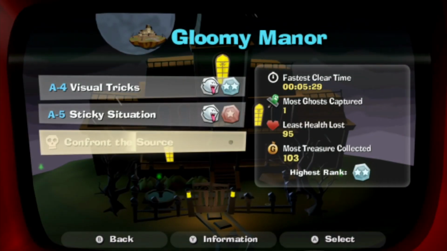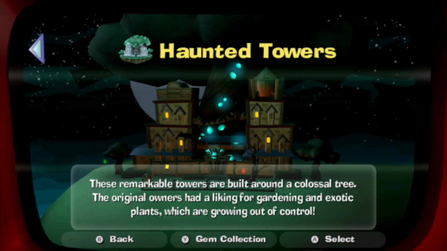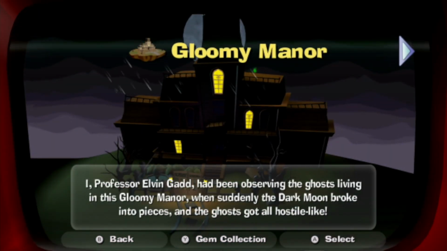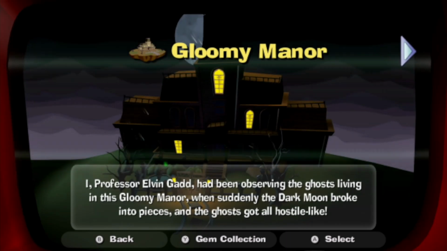Alright, well, I'll gladly keep that in mind. Okay, so what do we got? We're not going to go over to the Haunted Towers right now. Let's just go to the Gloomy Manor. That is where we need to be. So yeah, let's go to the Gloomy Manor.